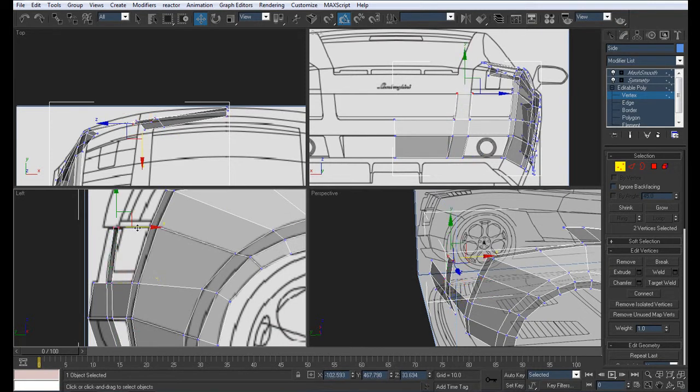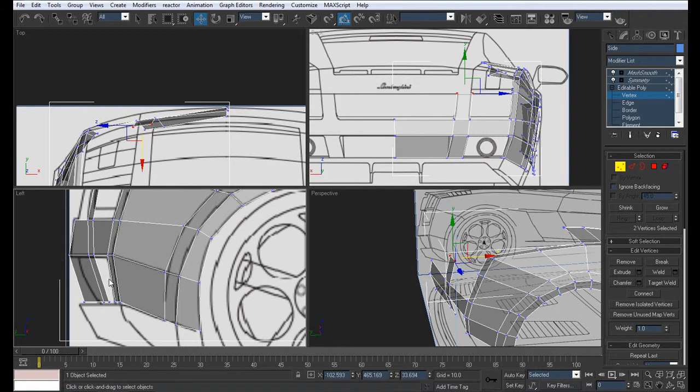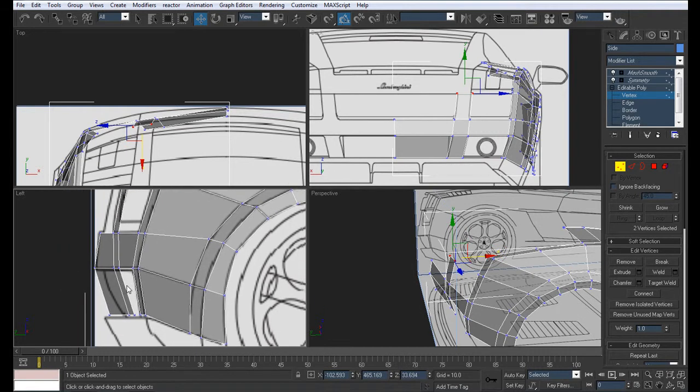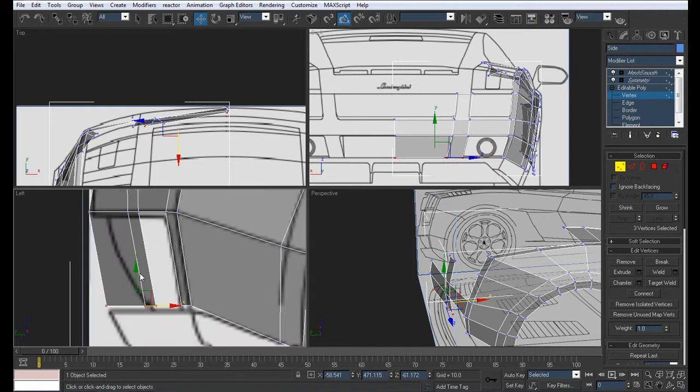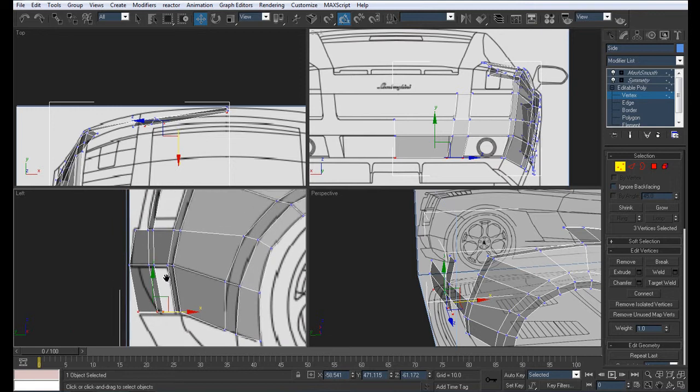This guy moves outwards, inwards. We don't really have much of a choice here. So just by approximation, what I did is I just moved it so that these two lines are parallel to each other. And if we want to move it further than that, we'll do that later. Yep, that should be alright.